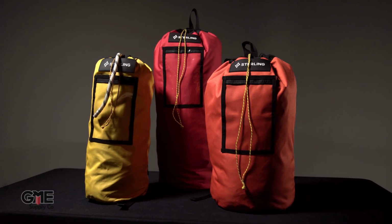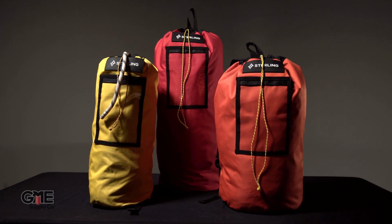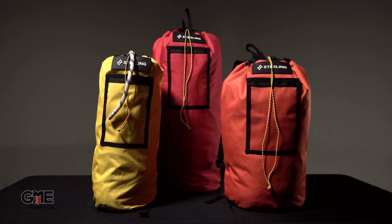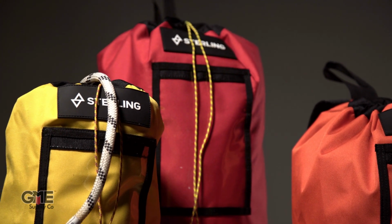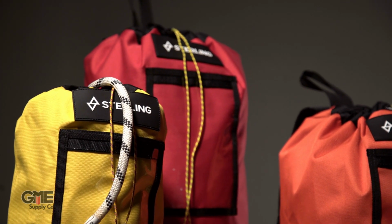When you think of proper rope handling and maintenance, the first thing that comes to mind might not be how you store and transport it. But given that your rope spends well over half its life in a truck or a trailer, how you store it can have a huge impact on its longevity. And that's where these rope bags from Sterling Ropes come in.